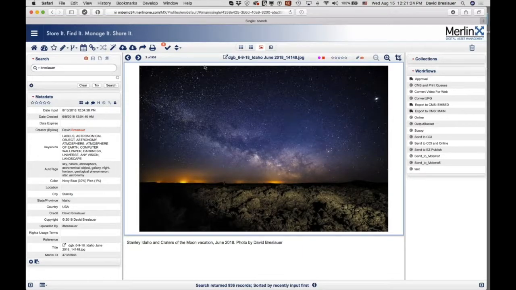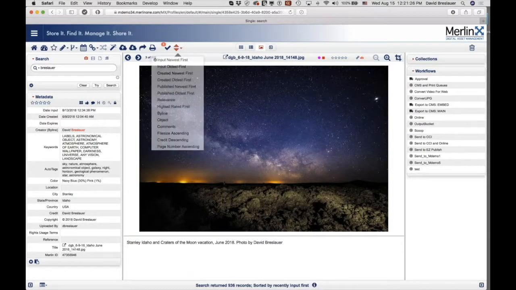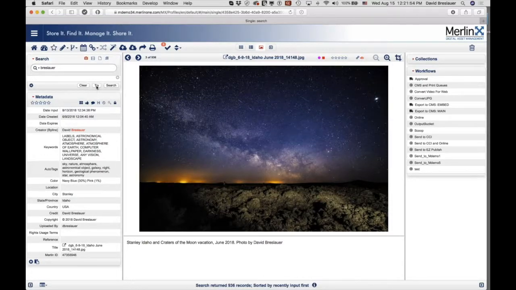So there's some new reports. There's a new sort, so you can say I'd like to sort by comments, okay? And don't forget, a lot of these sort orders may not be relevant to you, so as an admin user, you can remove the sort orders that you're not interested in. So if you would never sort by comments, you as an admin user could remove this from the list. Same thing, we're now also sorting by file size, and you can remove that if you don't want to use that. But I'm going to use that to segue into my improved file size search.